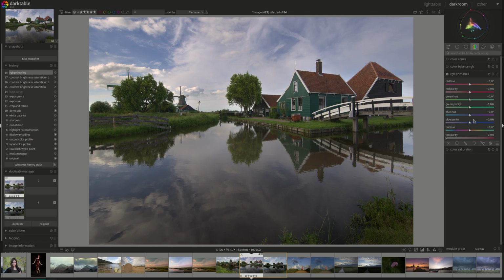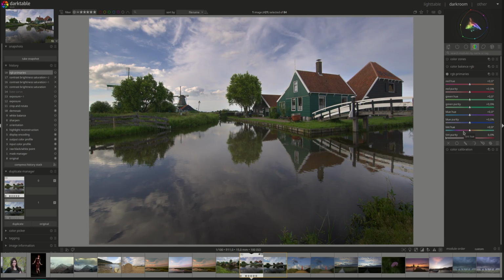It's going to take some working with the module to decipher exactly what all of those are doing. But we'll soldier on, since this is the A to Z series, and as usual, all of that will be put to use in a showcase session. We still have two sliders to go through, and first let's discuss the blue hue. The blue hue shifts towards magenta or towards cyan, and the purity is the same as the other two.